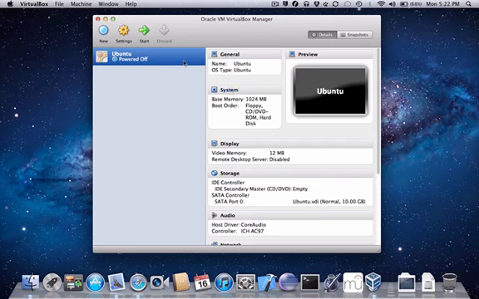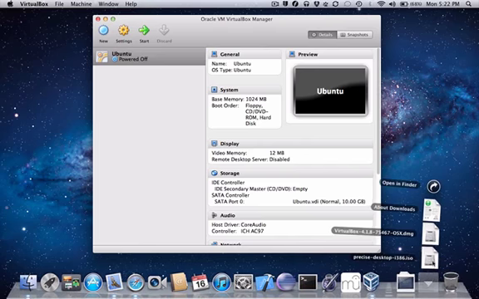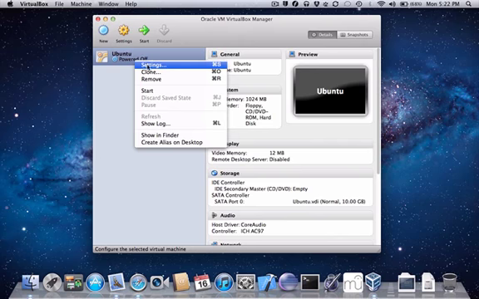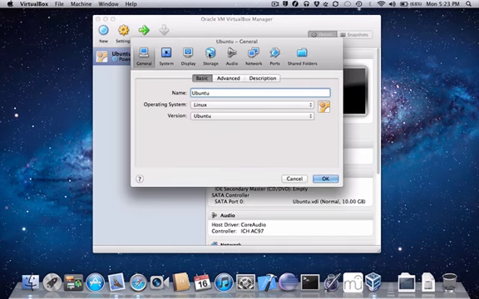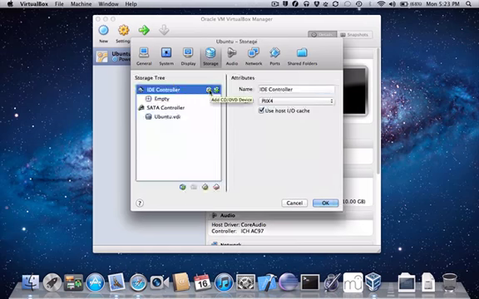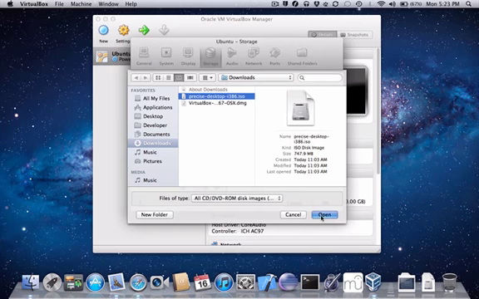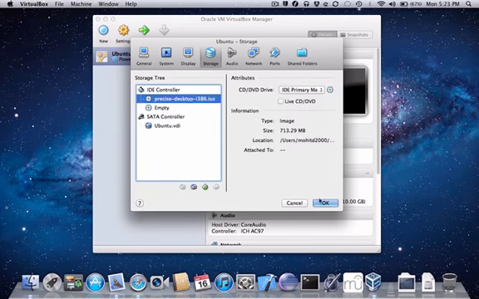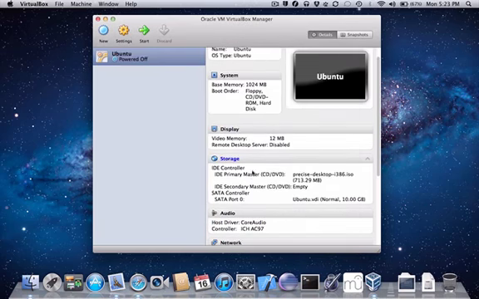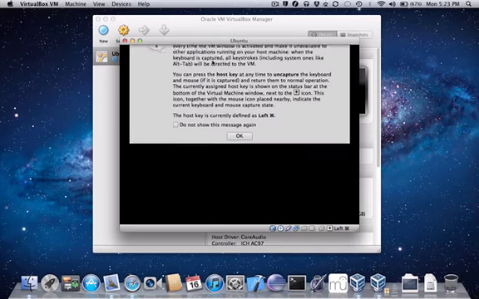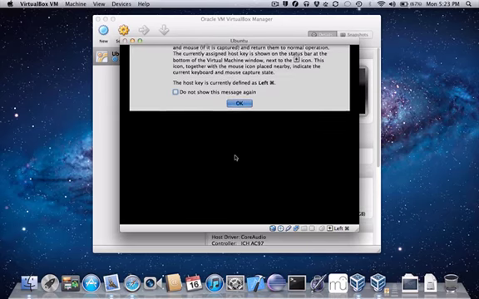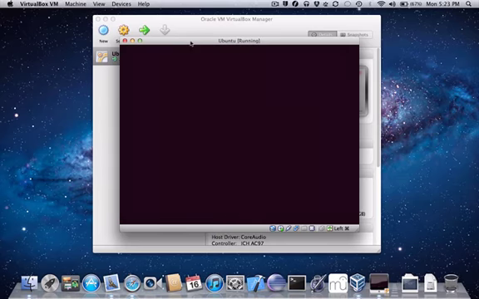Now what you have to do is associate the virtual machine with the ISO file. So right click on the virtual machine, go to settings, go to storage, and you want to click this add CD DVD drive. Go to choose disk, then choose the image, and there we go. Hit OK, and it'll be right here. Primary master CD is this, and now let's start it. Now I'll give you some warnings here. You can read through them if you want. And here we go.